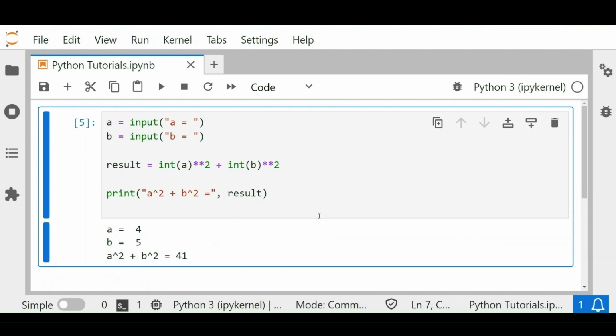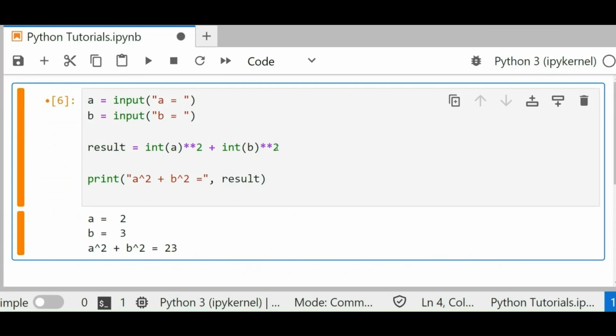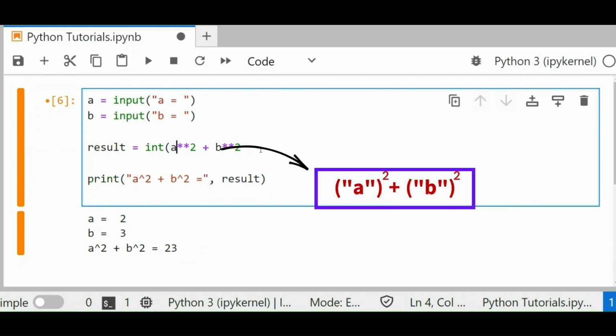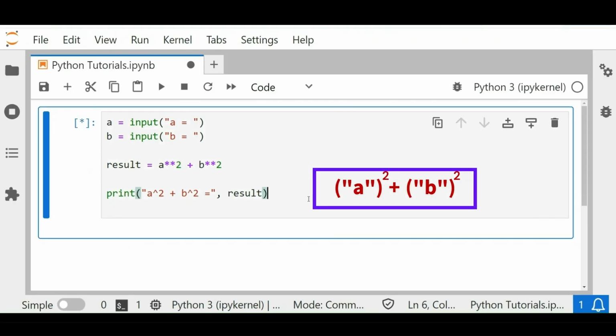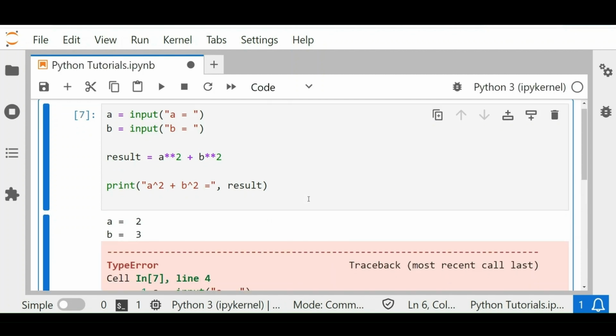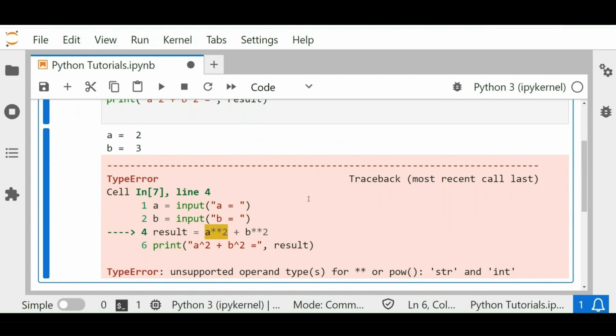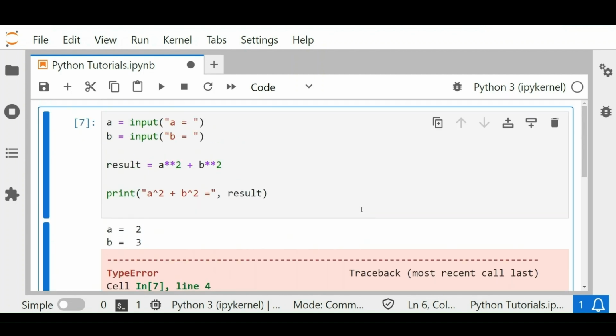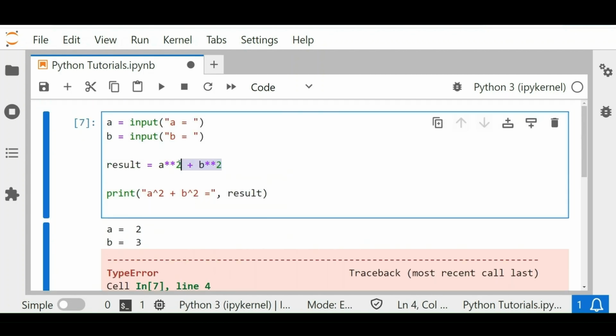So indeed the result variable successfully stored this calculation, a squared plus b squared, but if I had not converted our stored a and b to integers, they would have been left as string values. Running the program with different numbers for a and b will now show an error at the end. The type error basically says the math power 2, or double star operator, does not work with strings, since we did not convert our string inputs to numbers. So keep in mind that if you want your inputs to be used in math calculations, these inputs are always stored as strings and should then be converted to numbers appropriately as integers or floats.